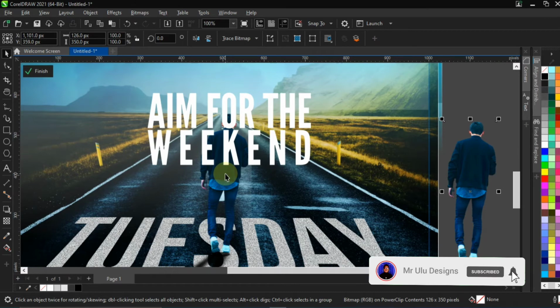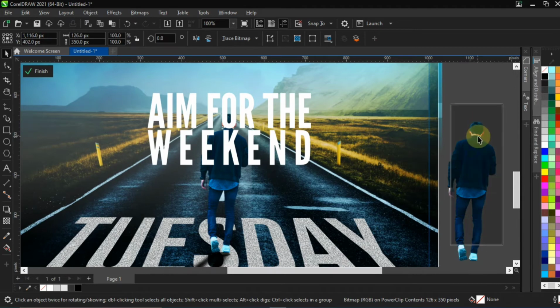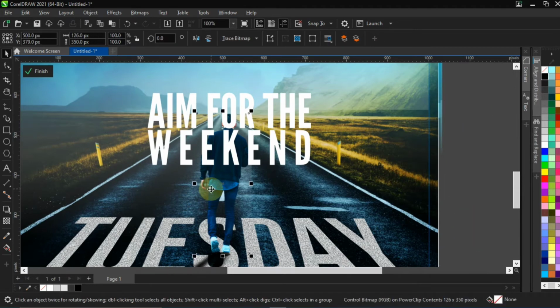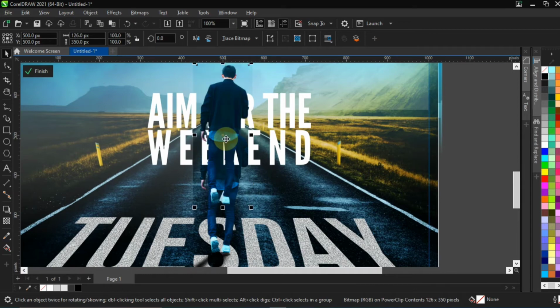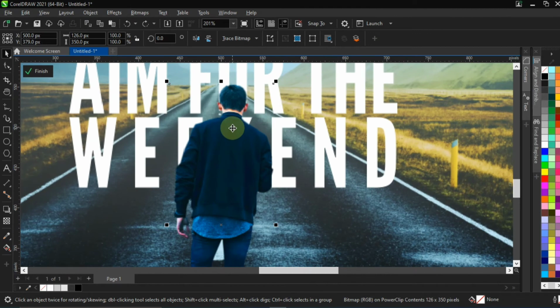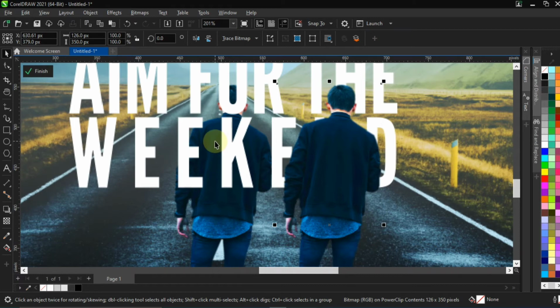Control V. So what I'm going to do now is crop out a part. Like I said, we want this part to be in the back. The back of his body will be behind the word, then the head will be in front of it. If I did that, I could just press Ctrl Shift Page Up and bring it here. But rather, I want to bring this back.